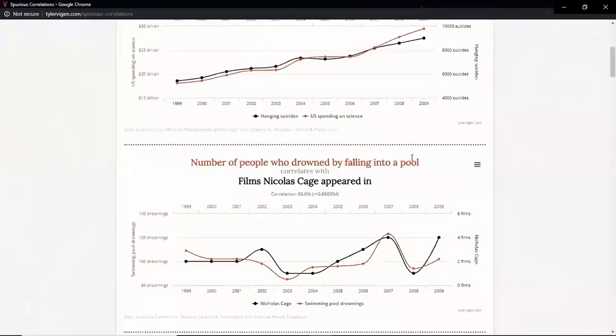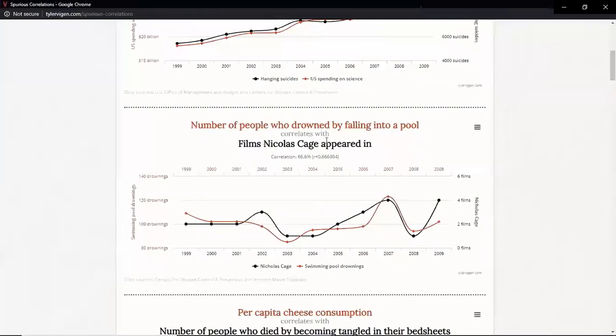Number of people who drowned by falling into a pool versus films Nicolas Cage appeared in. And we're not talking about the good films, we're not talking about the bad films, we're talking about all films. And look at how well these just happen to correlate. So some people spent a long time trying to find two things that have matching curves and then just slap them on top of each other. And these are two-way charts. You've got Nicolas Cage films labeled on the right, and that's the black curve, and then 120 drownings is here, 140 drownings is here. Why does this height represent the same height? We could stretch these or skew these and make it not look like correlation. But even though we make it not look like correlation, we still see a decent amount, an R squared of 0.66. That's okay.